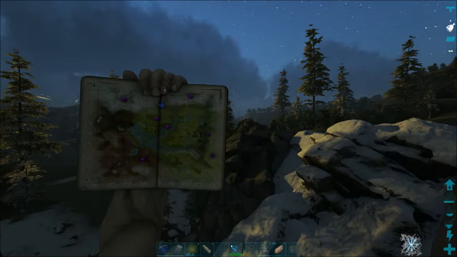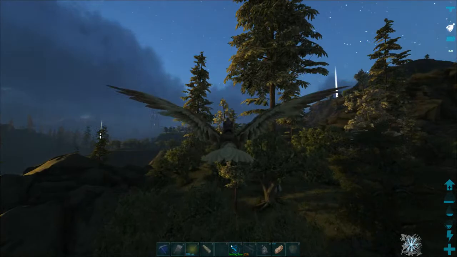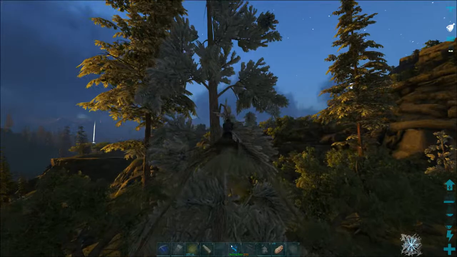Alright, so we need to head towards that way. We'll just do a loop around the beach again, kind of like going back towards base. Yeah, I thought for some reason that was a lot closer to base, not right up in the middle there.